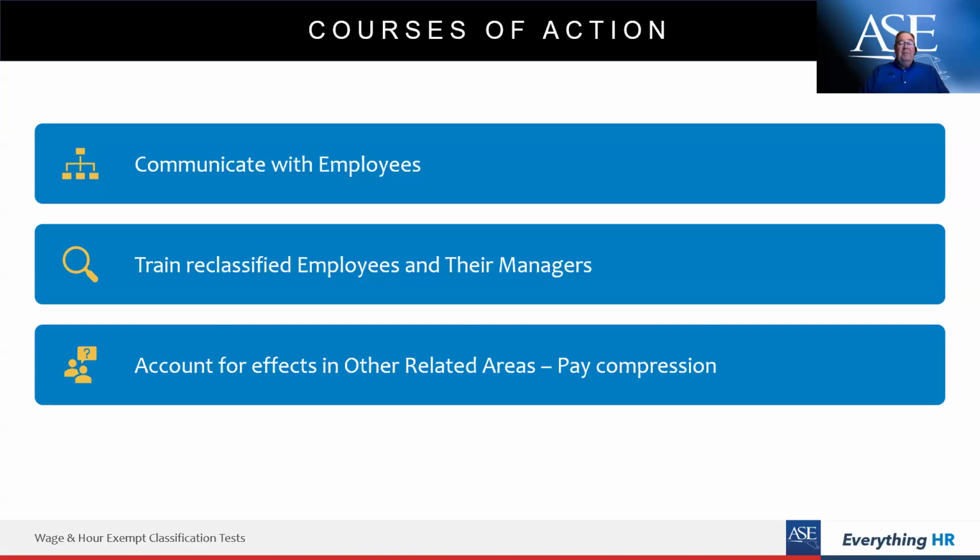For a lot of employers, the salary levels are still high enough that it's not going to be a huge impact. Now, getting back to our friends in the retail and hospitality industry, it may have a big impact where somebody who was exempt was making over $36,000 a year.